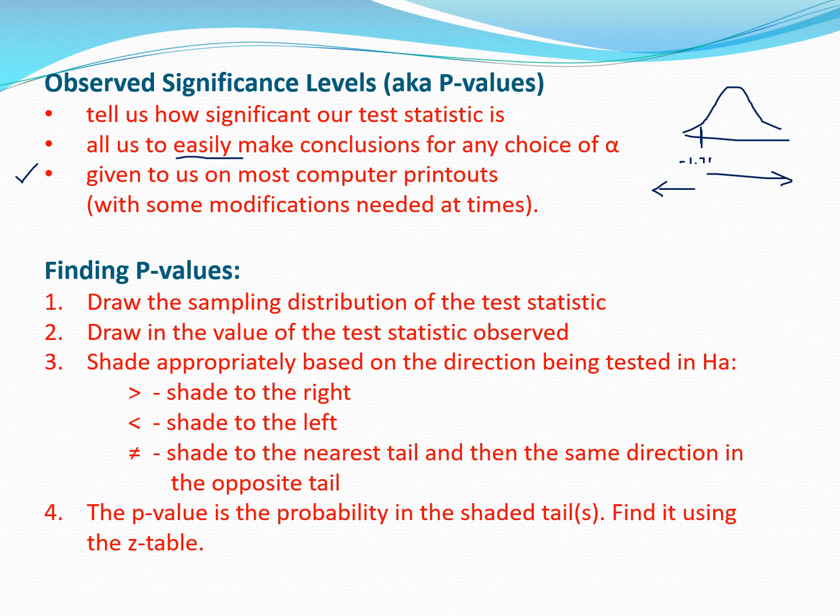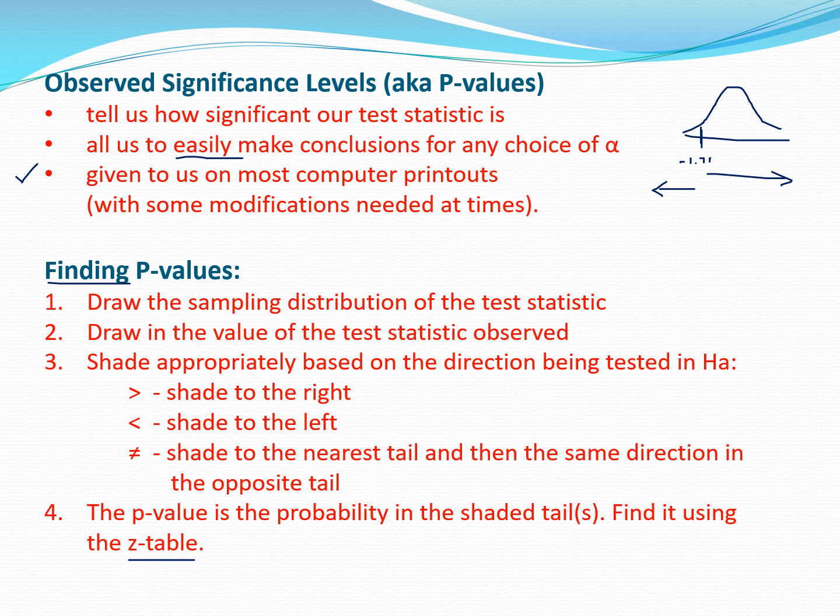Now you notice I'm specifying the z-table. P-values work for t-tables. They work for any distribution that you're working with. However, the t-tables are a little challenging to work with for p-values. So when I ask you, not if, but when I ask you to find p-values, I'm going to make sure you're working with large samples. You're going to be using the z-table. So those are the only examples you're going to see me look at. If I want you to work with p-values with small samples, I'll make sure you have a printout that gives you the p-value, and you'll be doing the interpretations.